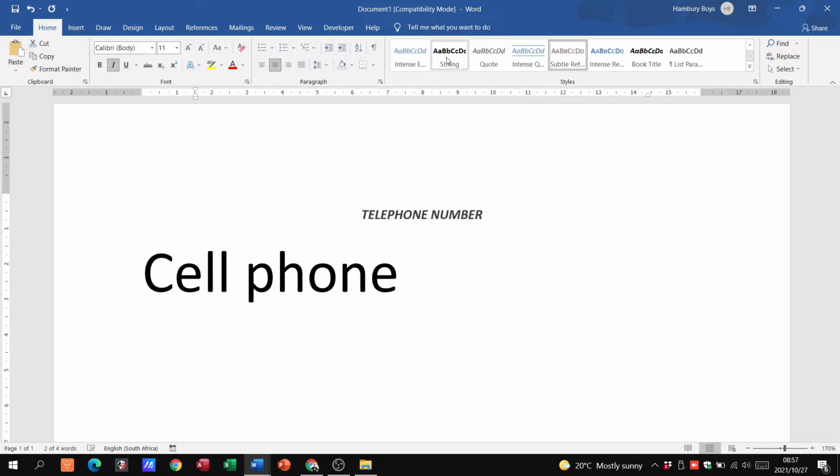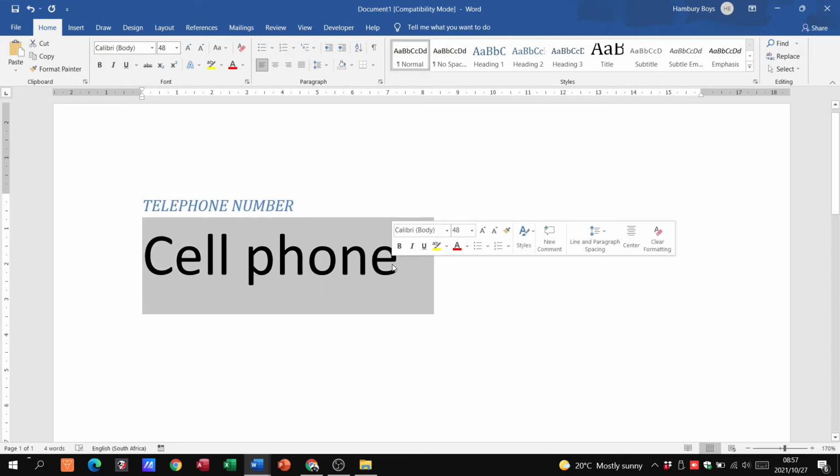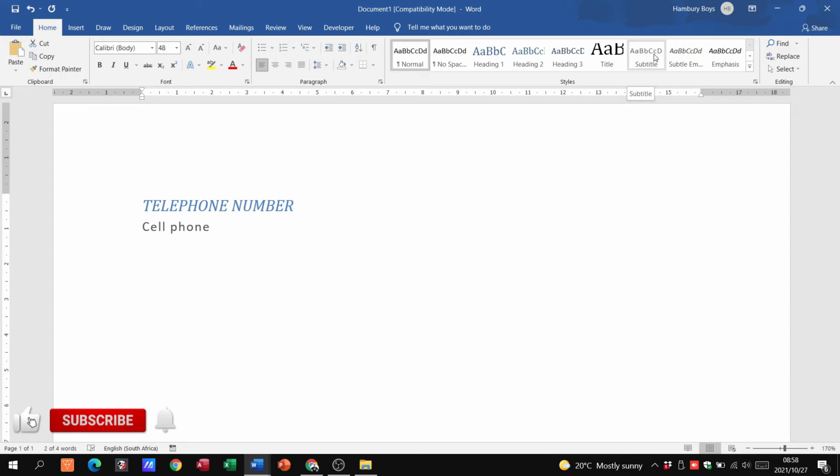When we get to grade 11, we'll look at how you can actually modify the styles themselves. But for now, in grade 10, we're just looking at how you can actually format your text over here. And I'm going to change it to another one. There you can see the subtitle. That's how it comes out because I've formatted it according to a particular style.